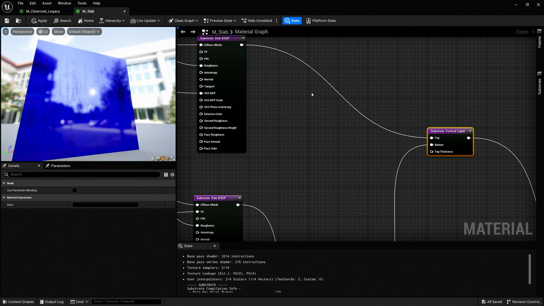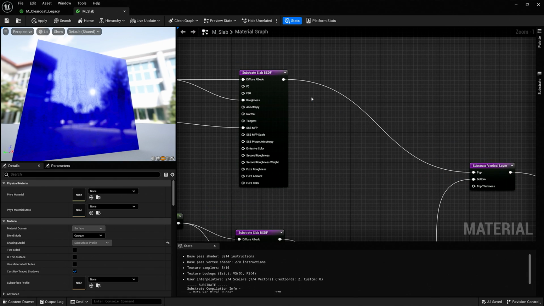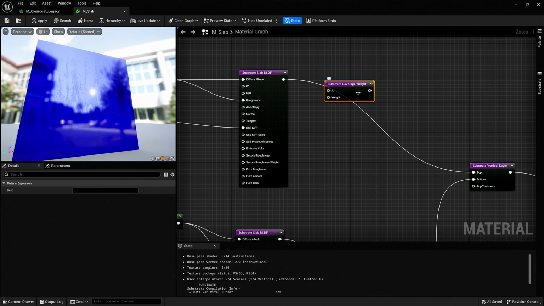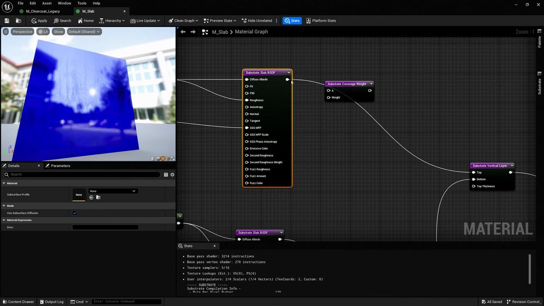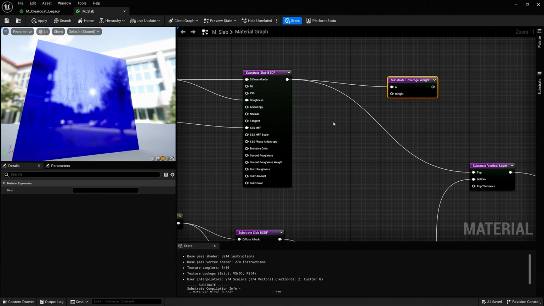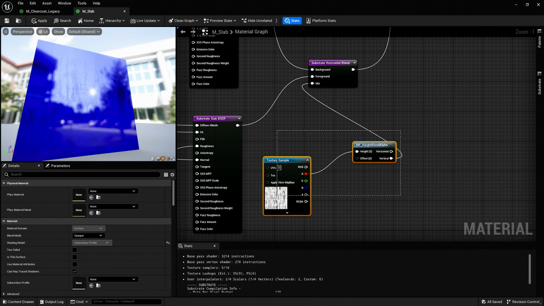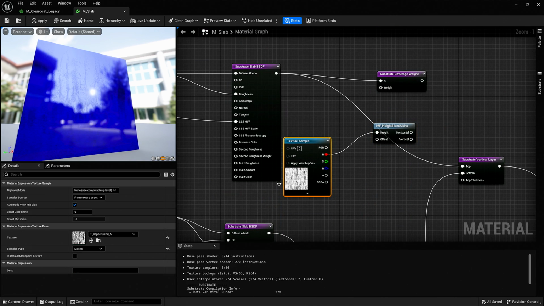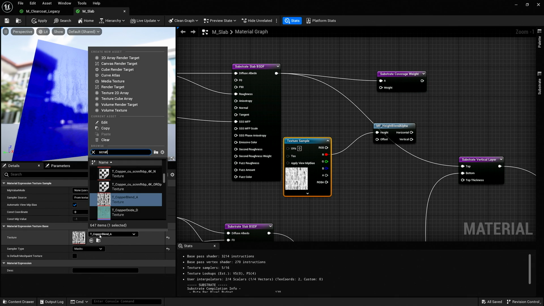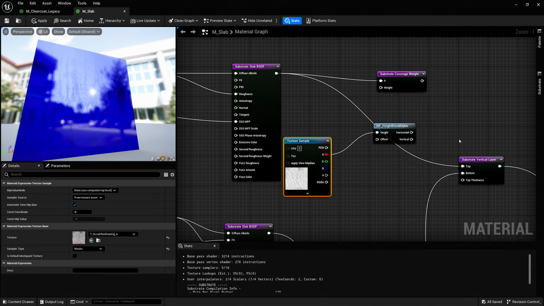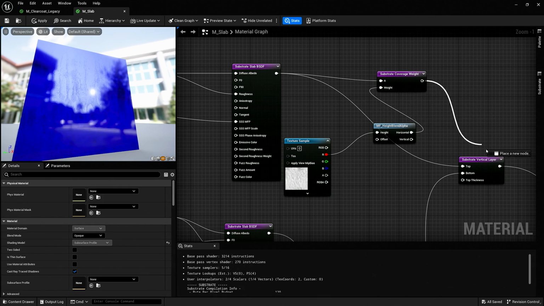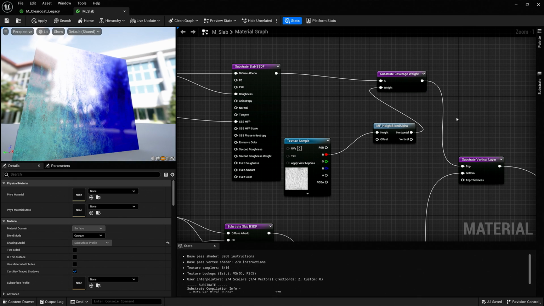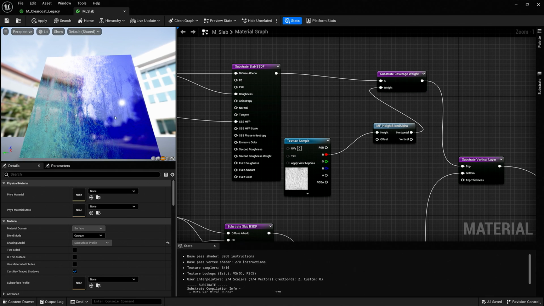And I can do some really fun stuff with this. I can come in here and use a coverage weight node, which is just going to say how much this BSDF should be contributing to the final pixel. And I can come down here and grab our height lerp. Swap this out for a scratch mask. Plug that in, plug that into the vertical layer, and now I can scratch that coating off of everything else underneath it, and I'm not paying to light that top-level BSDF.